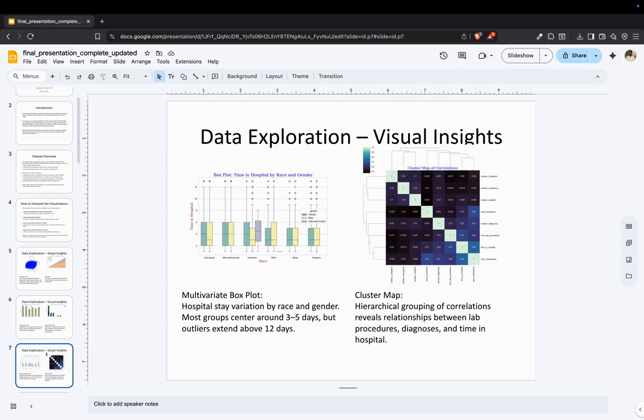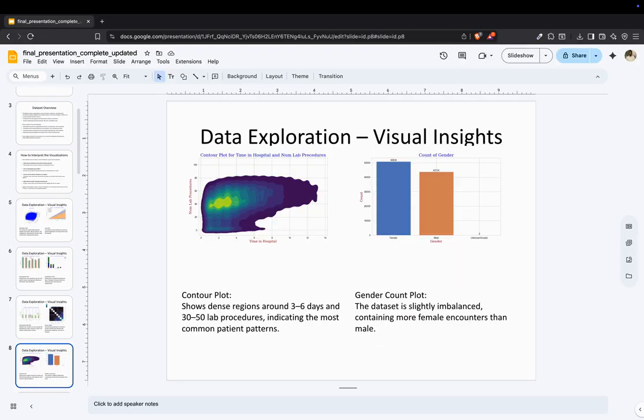For slide 7, box plot and cluster map. The box plot highlights how time in hospital varies across race and gender groups. Most patients stay 3 to 5 days, but there are meaningful outliers. The cluster map then groups correlated variables together, revealing that lab procedures, medications, and hospital days tend to move together.